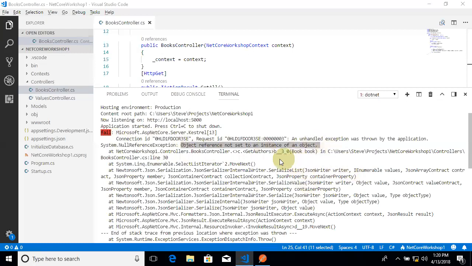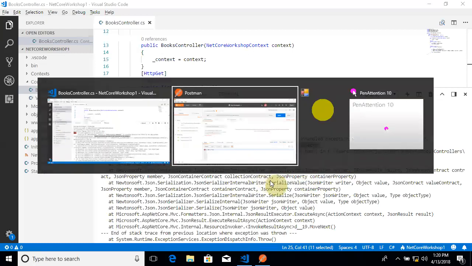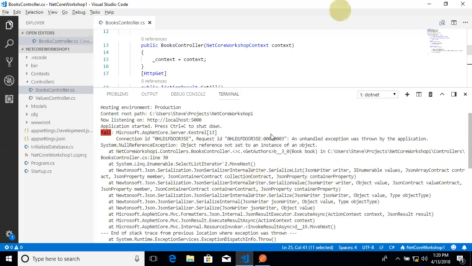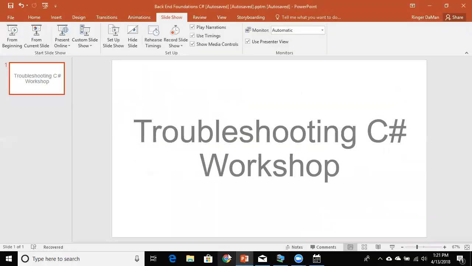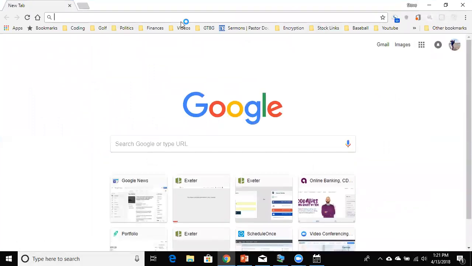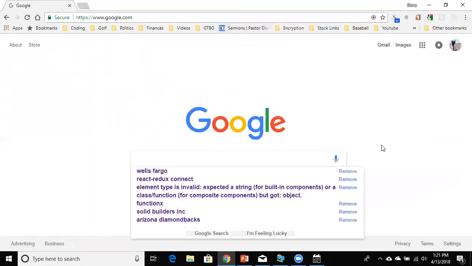So I'm going to go ahead and switch over. Hold on here, let's see if I can move this over. The next thing to do is to take any sort of message that we get and research it. That's going to require some sort of searching. And of course, I'm a big fan of the Google search engine. Bing is perfectly fine as well.